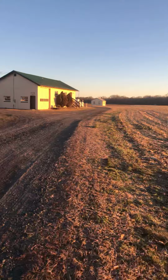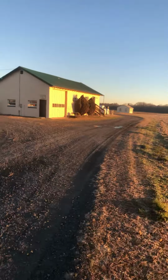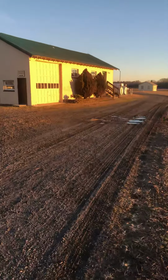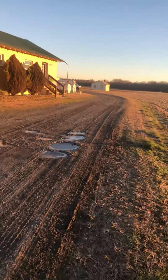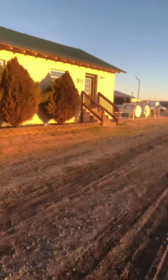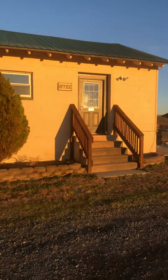So we're coming up to the office now. In the office, what we're going to have will be the education and the products will work out of this office. So we've had to expand the amount of people working for us, our crews, and so forth. And then we're separating the service part of the business. Just had a snowstorm, knocked down part of my tree, or bush. And so here's the office.